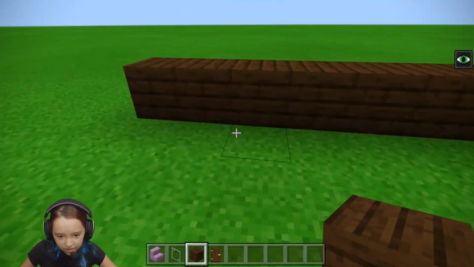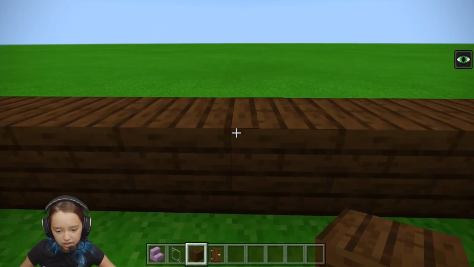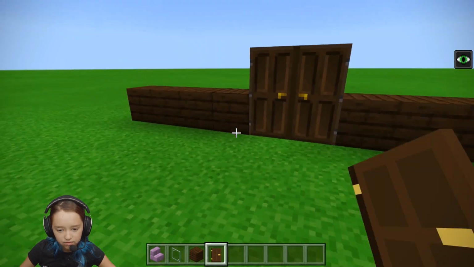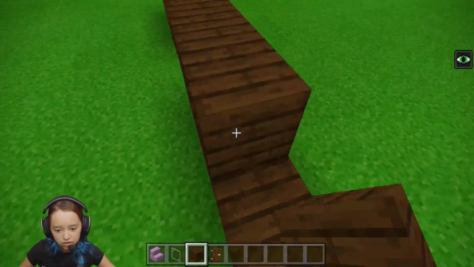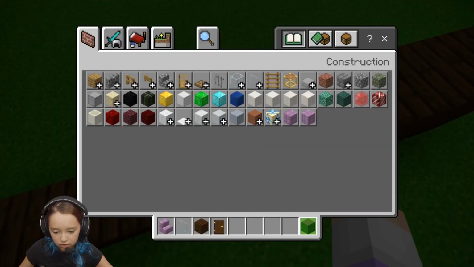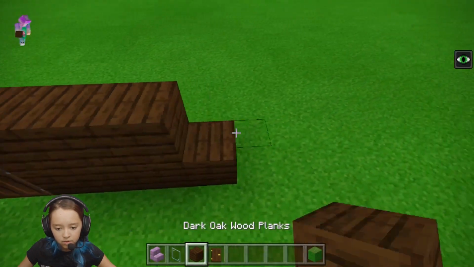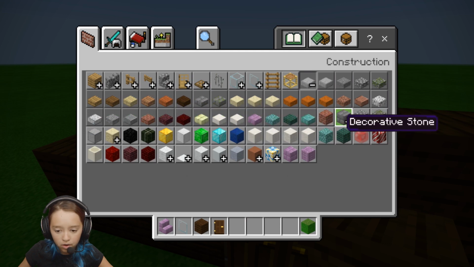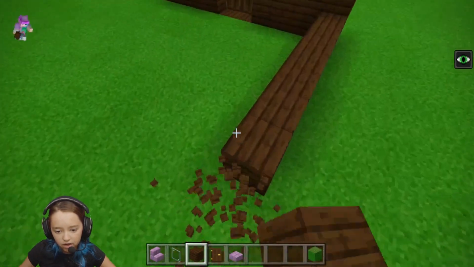So, where's the middle? 1, 2, 3. No. 1, 2, 3, 4, 5, 6, 7, 8, 9, 10. So 10 long, and then that would be the middle. 1, 2, 3, 4. So it's 10 long, and then you have 2 doors. Just fill it in for now. We'll have this over here just in case. We'll fill this in for now. And also get slabs. You, of course, can do it any kind you want.